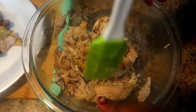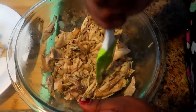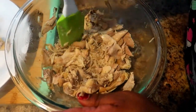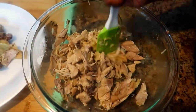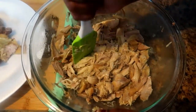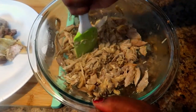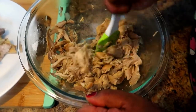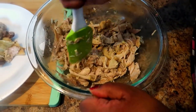And another thing, if you guys can get to the store, get you some celery. I love the flavor that celery has, but unfortunately, I'm not going to the store. So I try to bring you guys the meals how I would do mine, what tastes good, but I am not going to the store. And I'm not going to dice this. I'm just gonna take this spatula and chop it up because it's really just that tender.